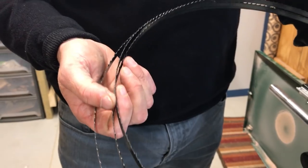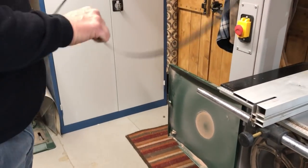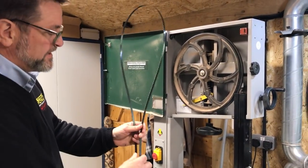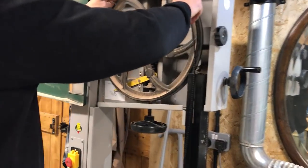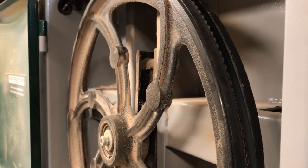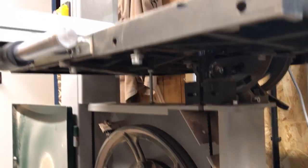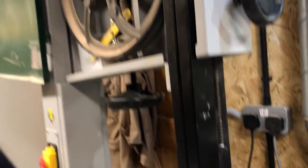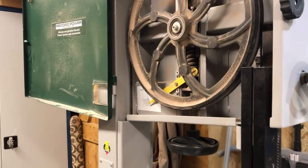The skip tooth gives a nice clean cut for general woodturning. The narrower the blade the more shape work you can do, whereas wider blades are for straight cutting. When you open the new blade up, check it hasn't been spun inside out so the teeth are facing down. Then slide it straight back into the slots over the top and through, making sure it's located on the top and the bottom wheel. Once in position, go back to the quick release mechanism to put tension back on. We haven't adjusted the guides yet — we want them clear and out of the way to protect the set on the teeth for a clean cut.